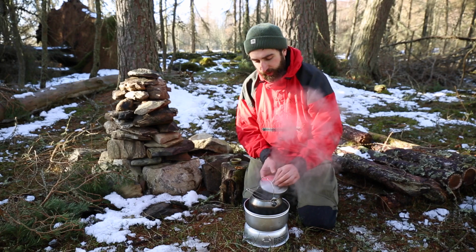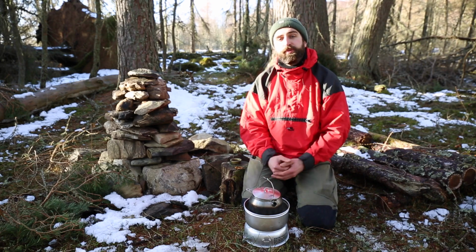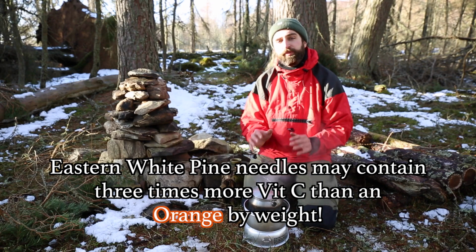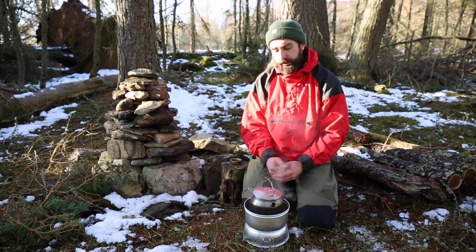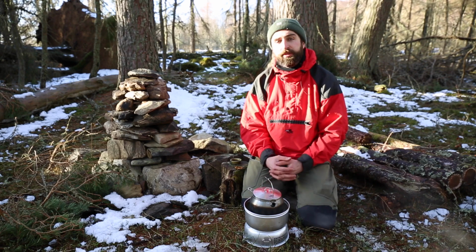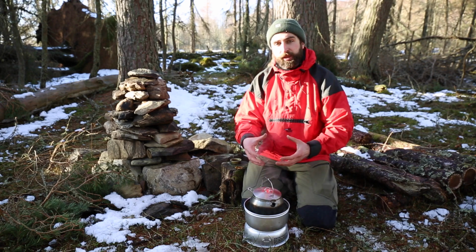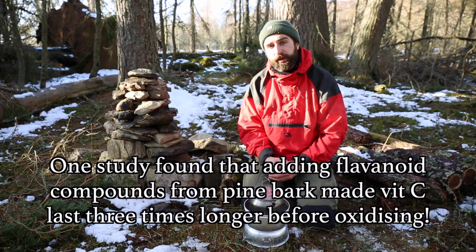Pine needle tea, often with the addition of the bark, has been used around the world to bolster vitamin C levels in the winter and help to fight against scurvy. Scurvy is a condition you get which creeps up on you when you have a very low level of vitamin C in your body. Alongside vitamin C in the pine needle tea, you also get vitamin A, and with the addition of the bark, you can add a few amino acids such as arginine. That's quite interesting because arginine is a kind of vasodilator and it can expand blood vessels. Thus, I suppose it would help the vitamins get shuttled around the body very efficiently.